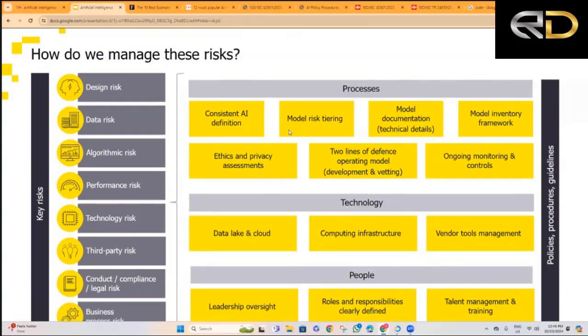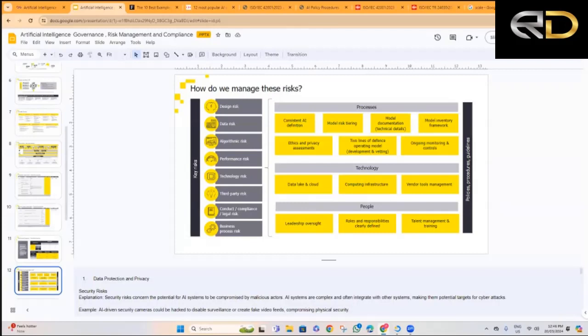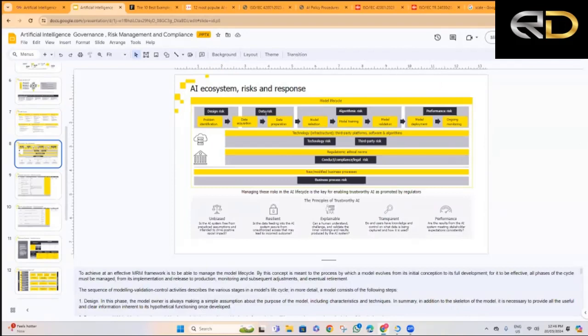One thing I have to mention for you here when it comes to artificial intelligence, you have to understand that these risks not only affect throughout the life cycle, but also they affect different principles. Do you understand? For example, this data risk here, it can start as data risk right here. It is okay, but after some time, performance due to the new data that is being used, the data risk can also become poisoned or not suitable and sufficient. And for example, it might end up not being transparent.